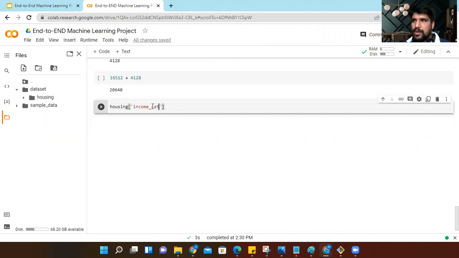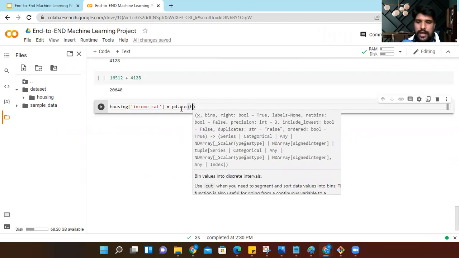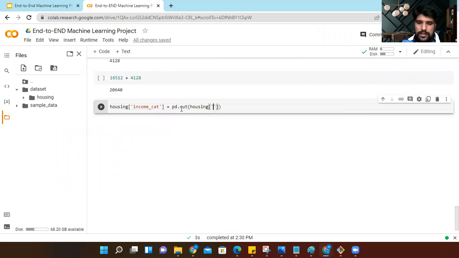I'll explain again in detail in a minute. For the income category, I use the pandas function pd.cut, which will convert my continuous value into categorical form. For that I use housing median income, and I'll create the bins here.